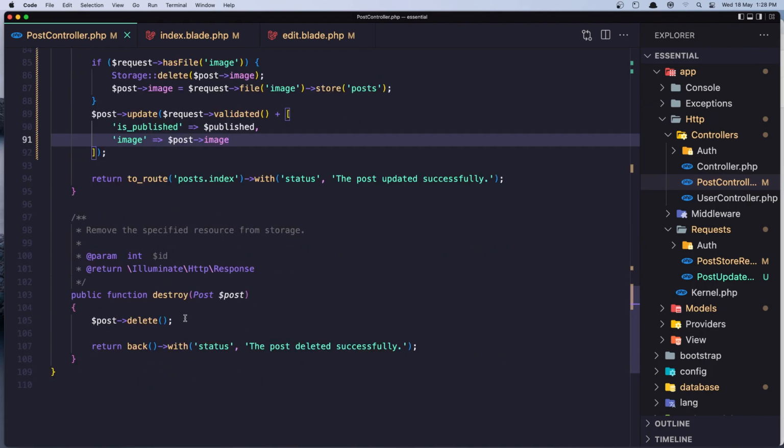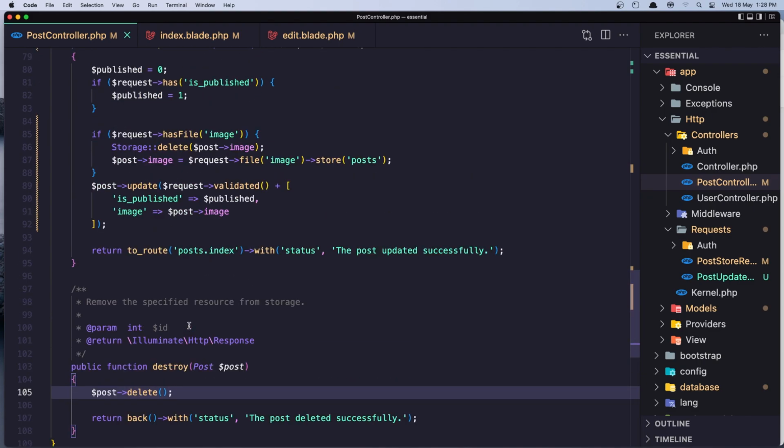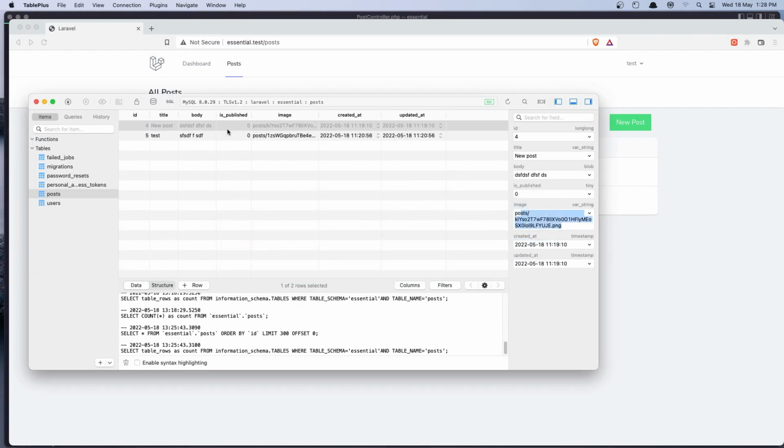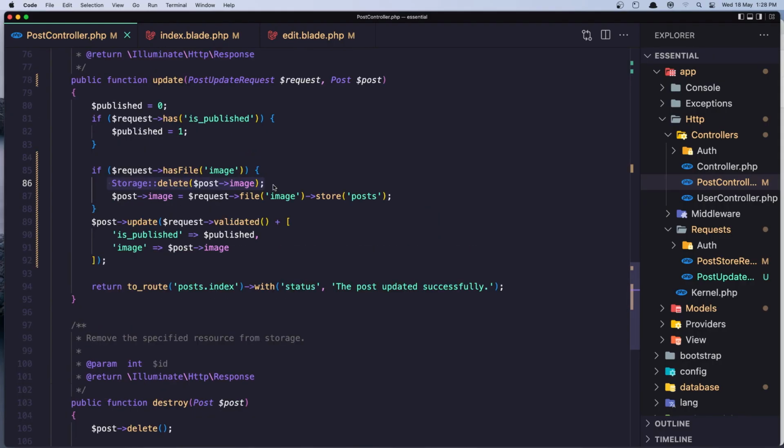Now let's work with delete. So when we destroy the post, we need to delete first the image, after that delete the post. Because if we delete the post first, we don't have the image path. So don't forget, first delete the image and after delete the post.